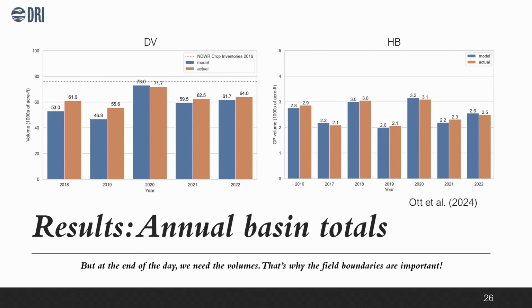And so when we plotted the basin reported volumes versus the estimated volumes, we end up with these plots, which show that our estimates are quite good. In Diamond Valley 2018 and 2019, the model estimates are a bit lower because the metering program, although it kicked off in 2018, properly started in 2020, and they were using some assumed values in these 2 years. And then this red line is the net irrigation water requirements based pumping, which is quite high. So obviously, we can't rely on just the potential ET based approach, because that's overestimating the pumping in this basin.